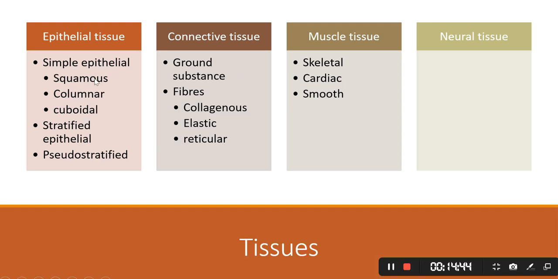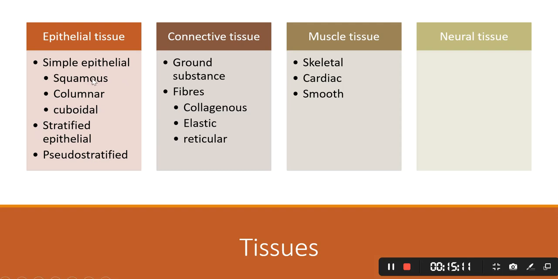So when I say squamous, it is more or less shaped like a square. Okay, that's why it's called squamous. When I'm saying columnar, it is like a column, a pillar. And when I'm saying cuboidal, it is more like a rectangular shape. Okay, in 2D version, rectangular version, a standing rectangle. So that's cuboidal. The other example of epithelial tissue is stratified epithelial.